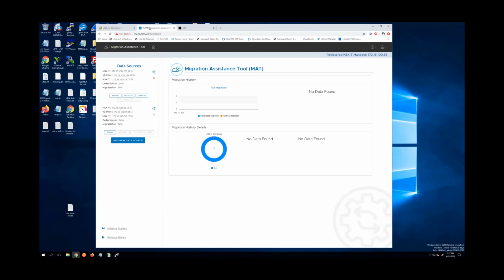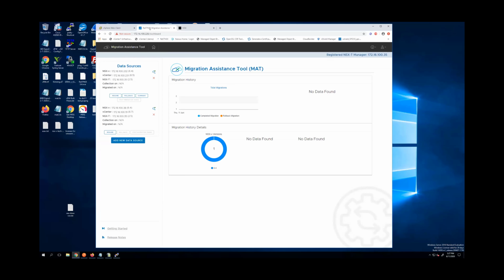But as far as any migration tool, whether it's ours or the one built into NSX-T, the migration coordinator, it's going to move all your hosts as part of the migration. You do have to be cognizant, if you're doing a partial migration, that you're moving VMs together as it relates to security. Does that make sense? Yeah, I think that answers a couple of questions there.